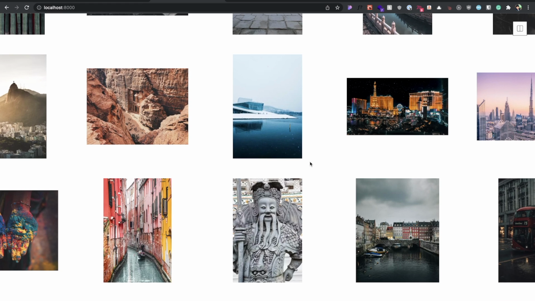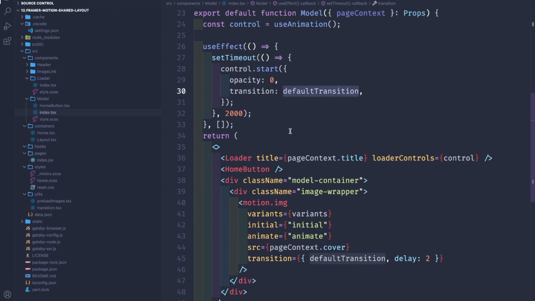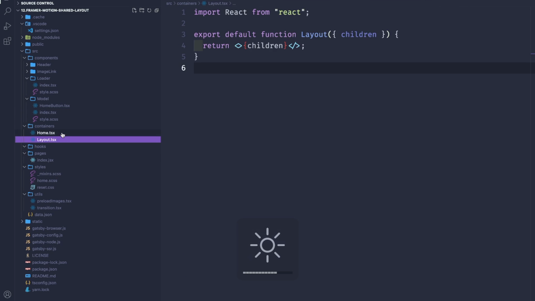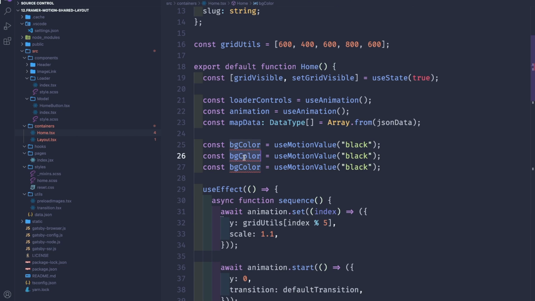Next, we'll add the parallax effect to our grid. We need to create a few more things in our home component. So we need 2 more values here for x and y, and I'll set them to 0.